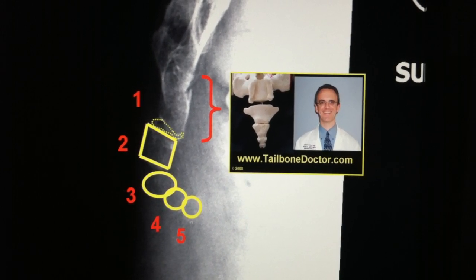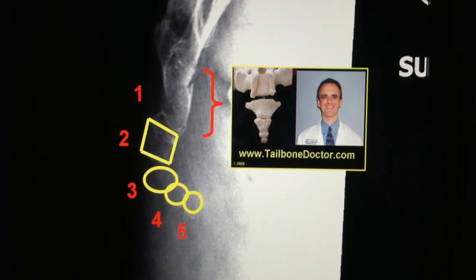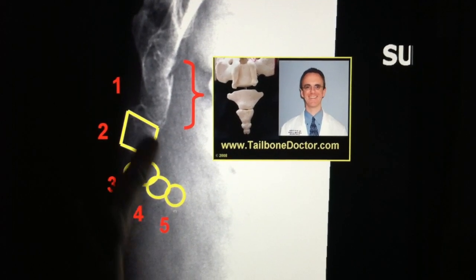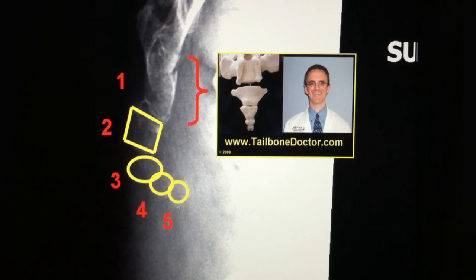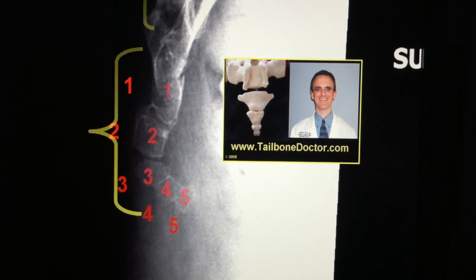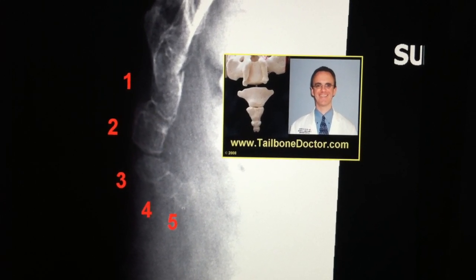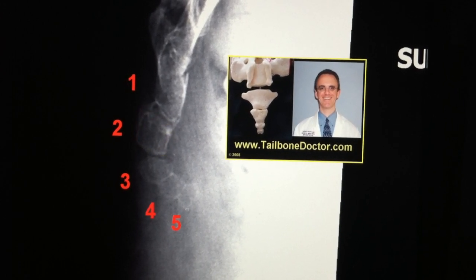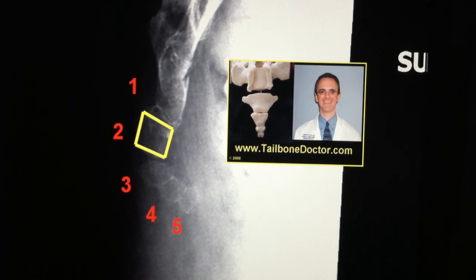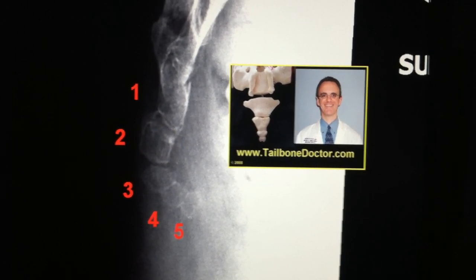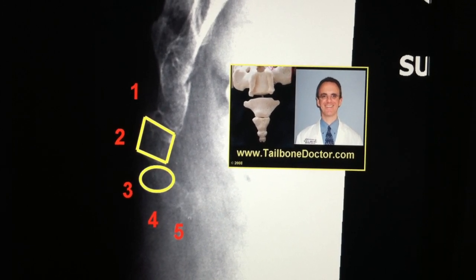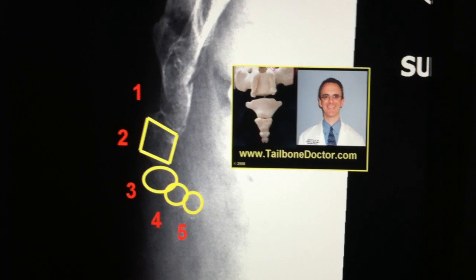What's going to happen as I start to outline it? First of all, notice coccygeal bone number 2 with the kind of squarish shape, right through here. I'm going to go back here just for a moment. Notice how the borders are very clean, well demarcated. It's crystal clear. If you wanted to draw a line around them, as essentially I have electronically here, it's very clear cut where the edges are, and they form a nice, smooth-appearing shape. Nice crisp borders all the way around, and the same is true of the other coccygeal bones below.